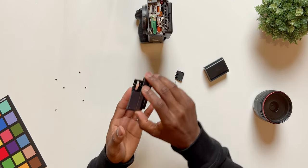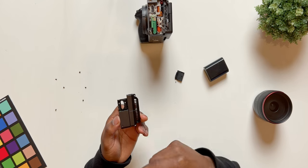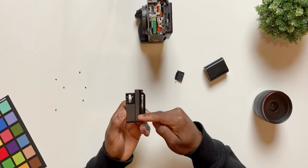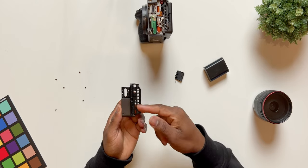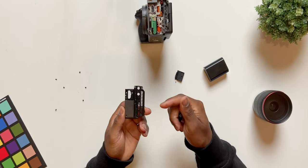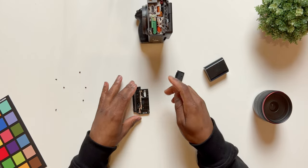If you just wanted to remove the HDMI door, you're done now — you can put this right back on your camera and do all the steps backwards. But for me today, I want to remove these other doors as well because I use them quite often to record audio and use USB-C or charge the camera, and I don't like them getting in the way.